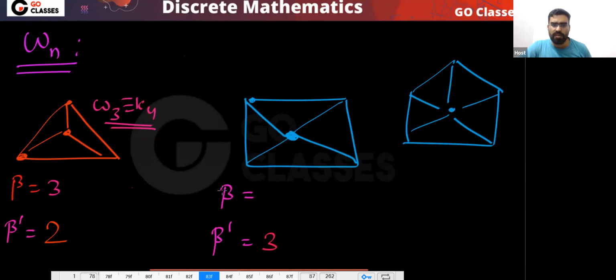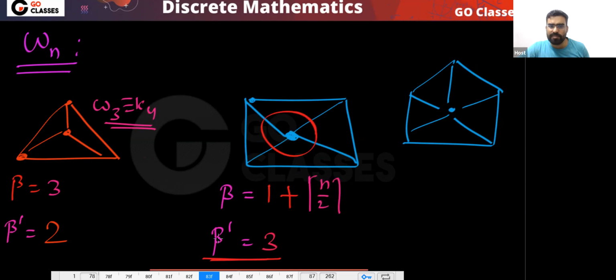Okay. So for this, you have total 5 vertices. So beta dash actually will be 3. You only need 3. Because you can take this edge, this edge, and to cover this, you can take this edge. And what will be beta? This will cover all the edges. These edges will be covered by this, and plus the Cn. For the Cn, this n by 2 ceil will be needed.